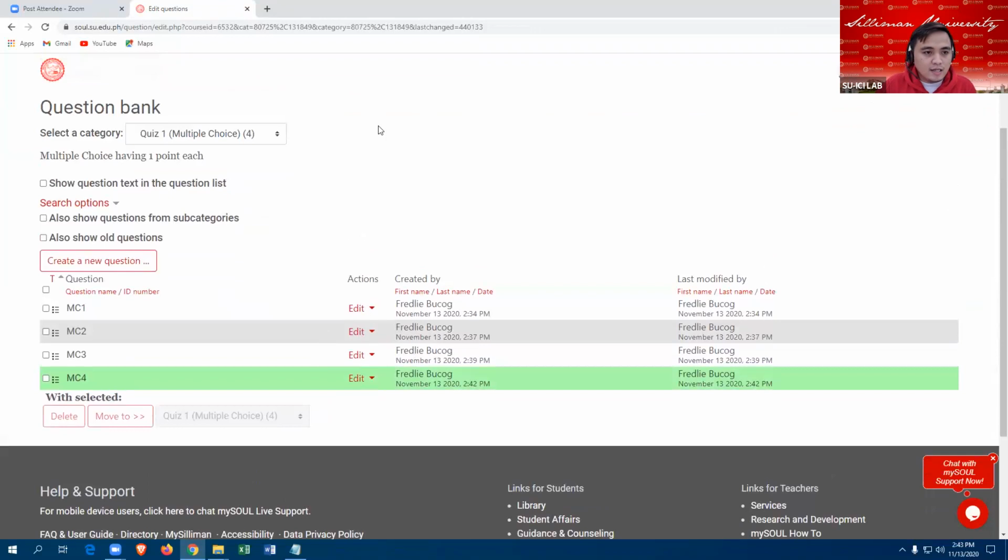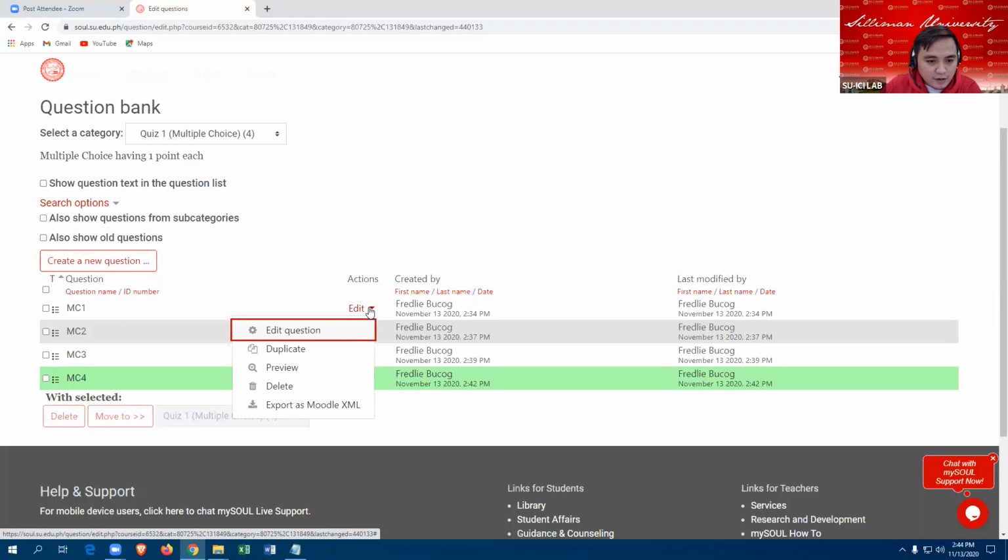So in that case, your question bank named quiz 1 multiple choice has 4 questions. Okay. Again, if you want to edit or delete, you can go to the edit command located in the actions column, and here you can click the edit, and then you will edit the question.